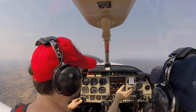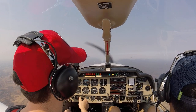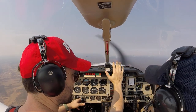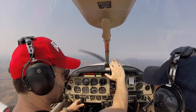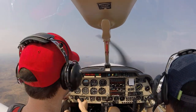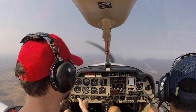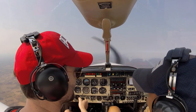So, no pressure to do this, because it's kind of scary. The other thing we do is called the falling leaf. Where we go up real high, and then we stall it. And basically because we're stalling, we're falling, losing height fast, and we make it rock back and forth like a leaf falling through the air. It's insane. It's probably better you just don't tell me what you're gonna do, because I'll piss myself. No, that was actually pretty intense. I'm not gonna do that unless you want to. But leave it to the end. All right.